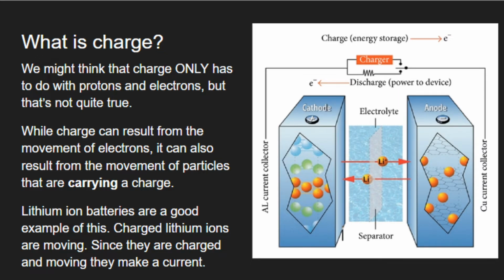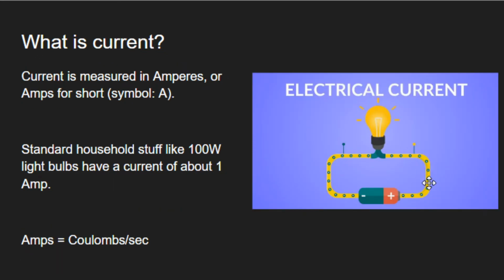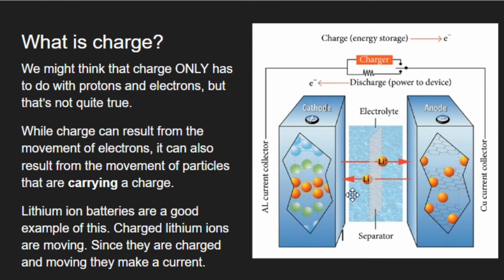Protons can flow through a wire like we showed here, right? Or sorry, not protons. We know electrons can flow through a wire, and that protons stay in the center, trapped in the nucleus. But that doesn't mean the nucleus and the entire atom can't move. That's what happens in a lithium ion battery. You've got lithium ions that are positively charged moving around, and those are creating a movement of charge. So oftentimes particles that carry a charge are what's actually moving, not just electrons moving through atoms.